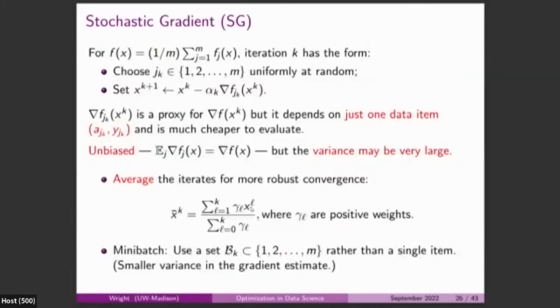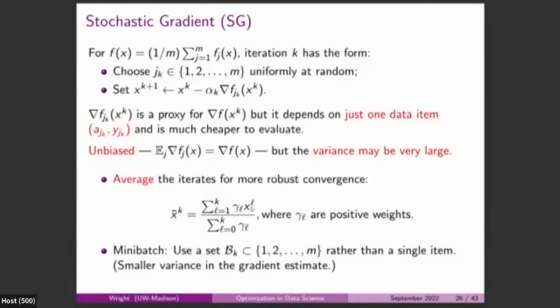Instead of looking at the full gradient, the average of all the terms in the sum, you just take a sample from that sum. You might just take one term, for example, or you might take a mini batch of terms, maybe 1,000 terms or something like that. And you just take the average over that mini batch, and that gives you an unbiased estimate of the full gradient, okay? Now the drawback of this is that the variance might be very large. The expectation of your gradient estimate might be unbiased, but it might look very different from the true gradient. And the upshot of that is that although each iteration is going to be cheaper, because it's going to be cheap to evaluate that gradient, you might need many more iterations, okay?